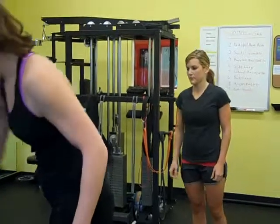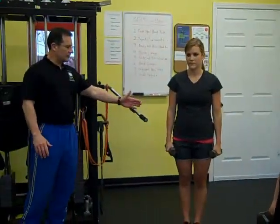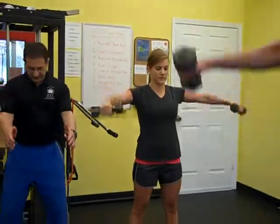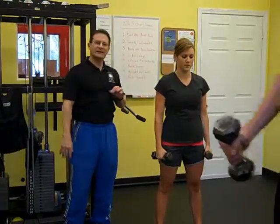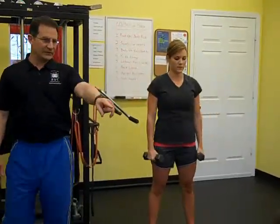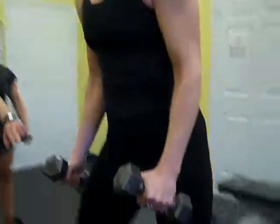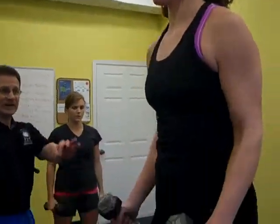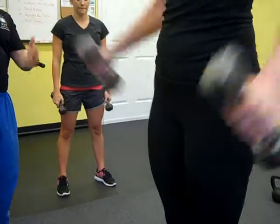Now we go back to an upper body movement — the lateral raise. Jamie brings her elbows just slightly in front with elbows slightly bent, stopping the hands at shoulder height so elbows and hands are the same height. The progression Ellen is doing adds a step to it — she steps that foot off to the back to protect the front knee as she steps up. Same form: elbows slightly bent, hands and elbows going to shoulder height.